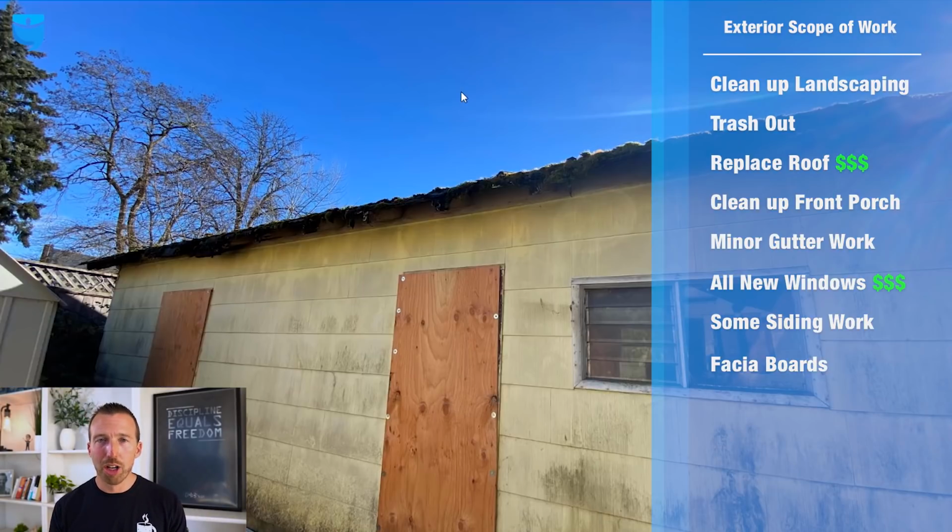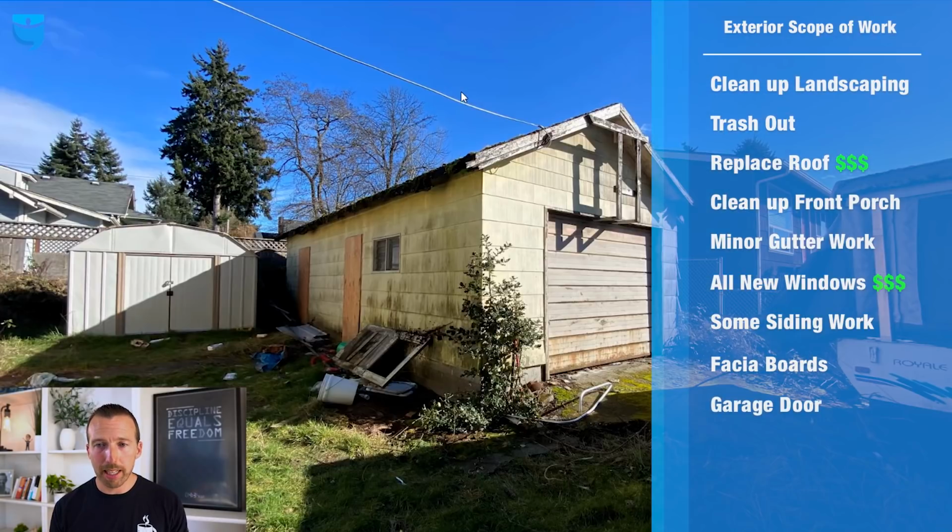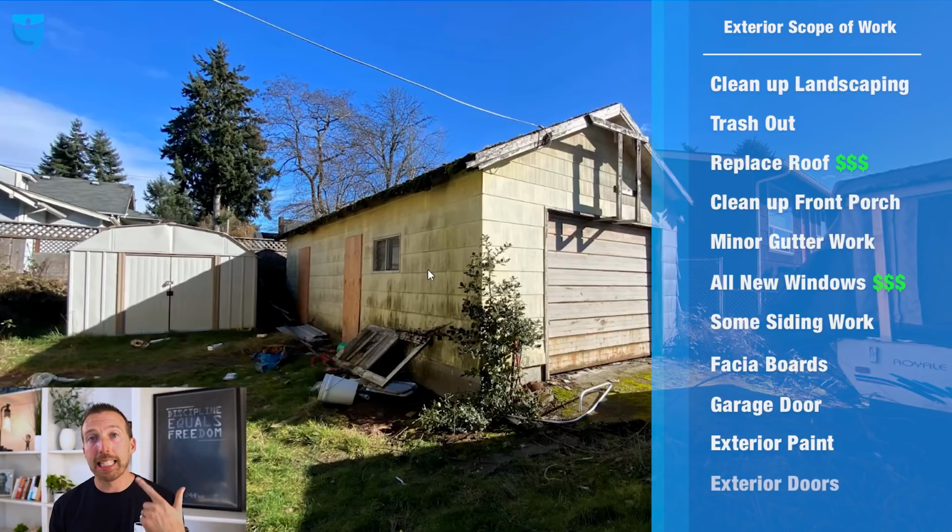There's that garage. The garage roof's messed up. We're going to add that into it. The garage door needs to be taken care of. You can see some fascia damage here. We also know that we have to do paint. If you already know you're going to do exterior paint, that should be a given. In this particular example, we already know the siding's all right so far, but we're going to do exterior paint on both the garage and the main house. Like I said, the garage man doors are messed up, plus also the garage windows. So that's encompassed in windows and exterior doors.